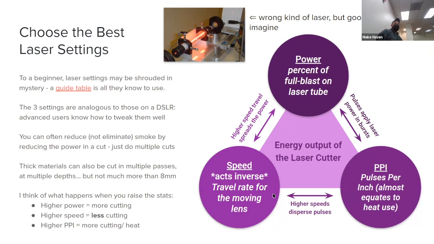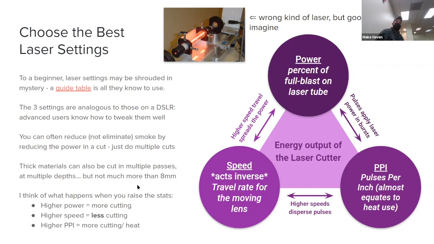And essentially all of our lasers run on these three properties: a power property, a speed property for the motion of the laser lens, and then PPI, or pulses per inch. So these three factors, for anybody who's ever played with really good photography, there's three properties there. There's your ISO, your f-stop, and your aperture. Those three properties you have to get just right to get those balanced, to get perfect pictures. And pretty much the same thing is true for the laser. Nailing these properties to be exactly the right combo definitely has an art to it.